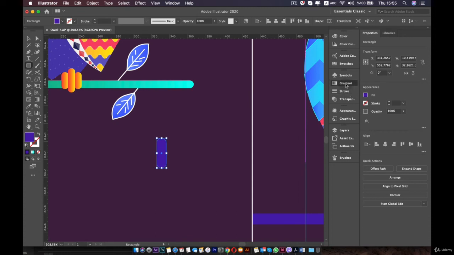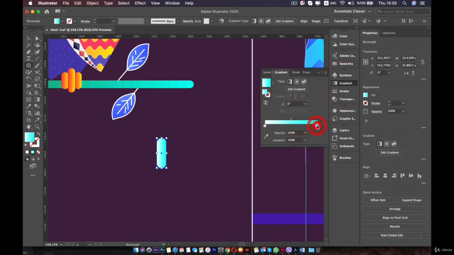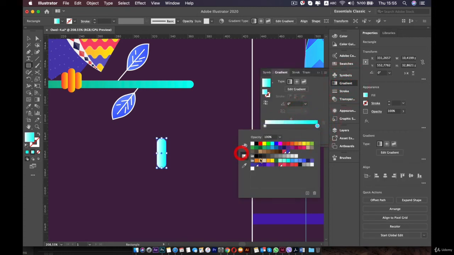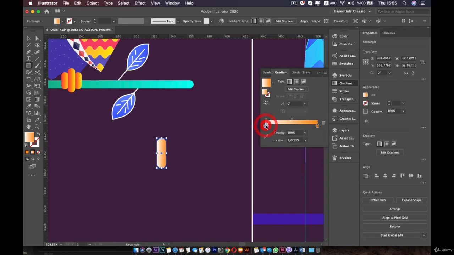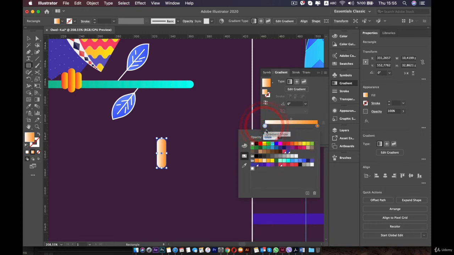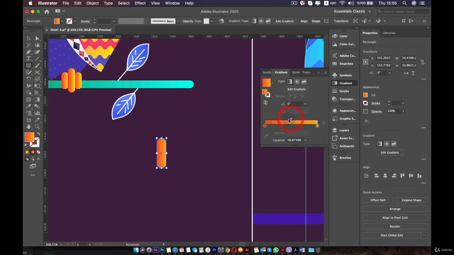And we are going to add a gradient to it. It needs to be orange with the yellow. I'm going to use this yellow. And this one will be, oh, sorry, I created a new point. Click on this point, and we are going to add an orange to it. I will change this point to something more yellow, and I will move this point to get something similar to what we have on the example.